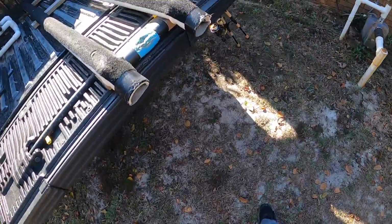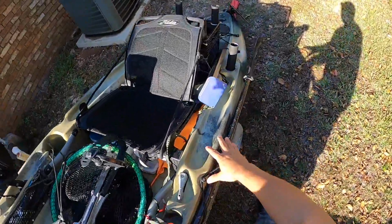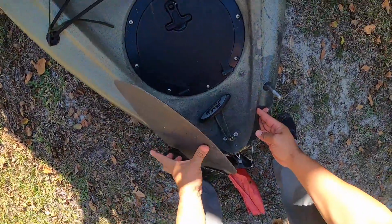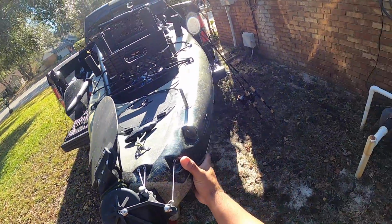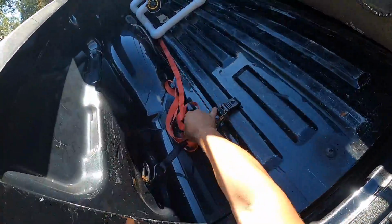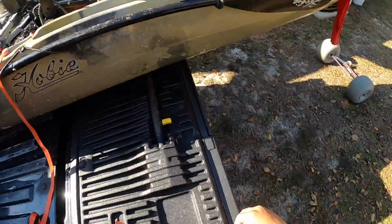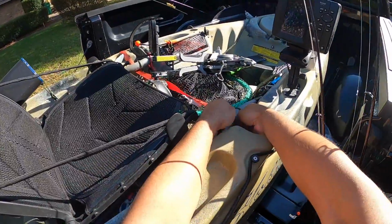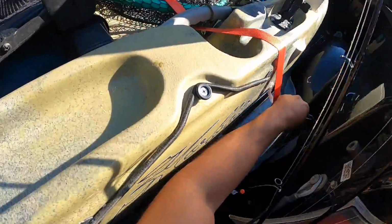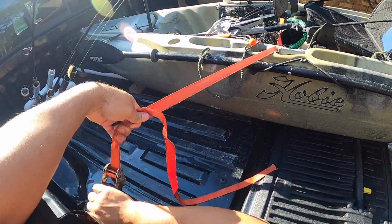So all I do is line it up, bring it up, set it on here. I hold on to it till I get all the way to the back. Pick up the back and then slide it in. Super easy. I'm going to take my ratchet strap, put it through the handle, slide it over. Over here, hook it on the other eye, and then I'll come over here and pretty much strap it down, until it's snug.